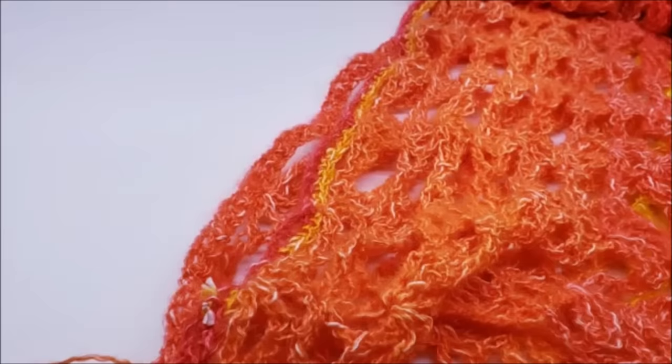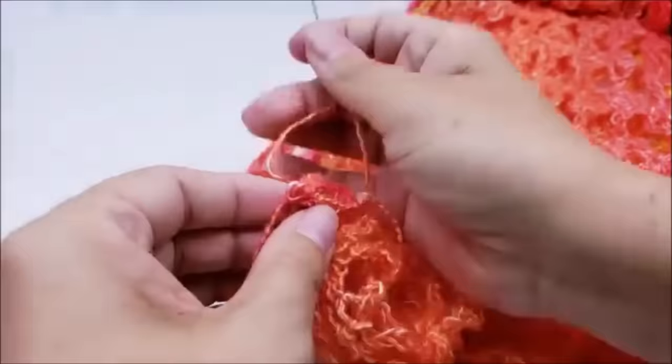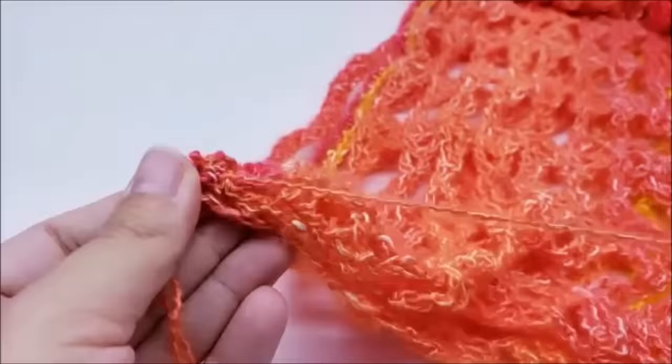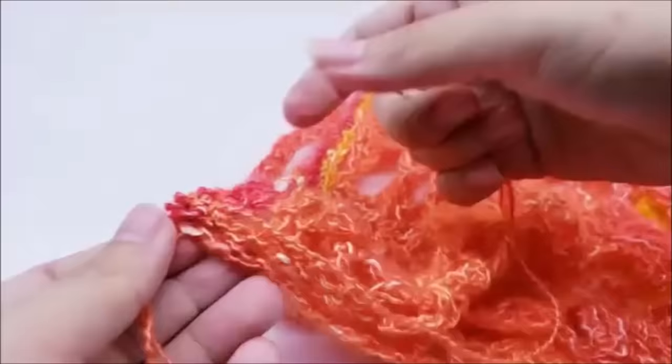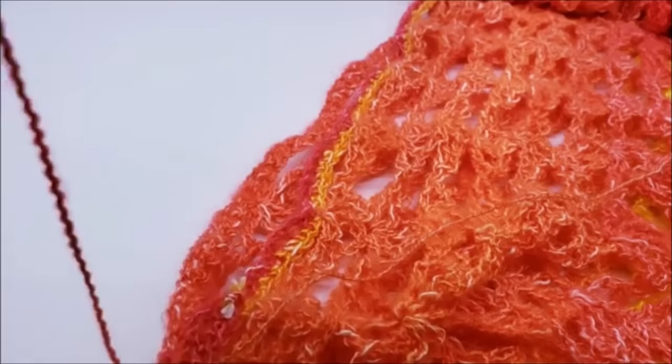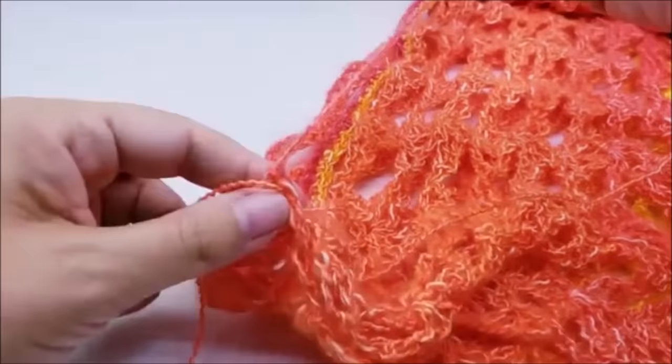I love showing the ball, but sometimes it's not always the easiest to work with, but man, is it pretty. I think it makes a very pretty women's top. It's so drapey. This is my tail from when I first started my row. I'm going to go ahead and hide that while I'm hiding tails here. While I'm at it. Hide that the same way, just right here around the corner here.